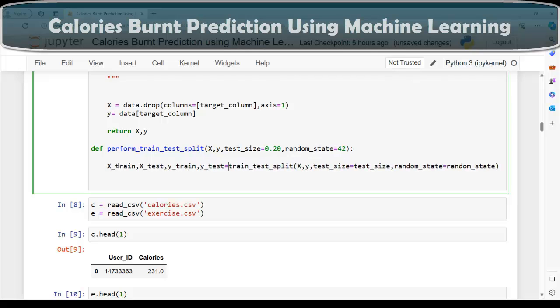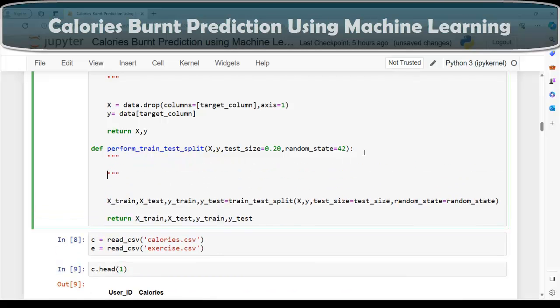As I said, it will divide our data set into 4 parts, but 2 sets, one for training and one for testing. So we are going to train our machine learning pipeline on X train and Y train. We will perform prediction using X test, which are our unseen samples, and we will compare our predicted result with Y test. So let's return X train, X test, Y train and Y test.